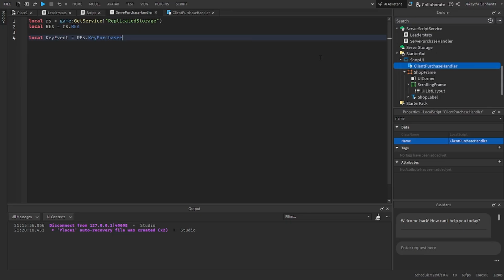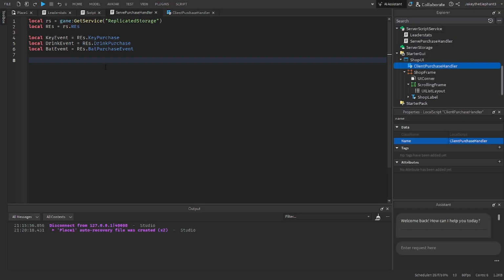Local drink event equals res.drink purchase event. Local bat event equals res.bat purchase event. Alright, so now we are going to focus on creating a UI when the player joins the game.